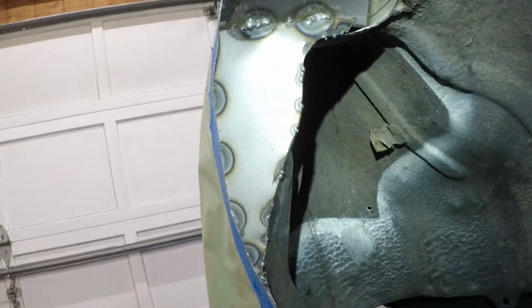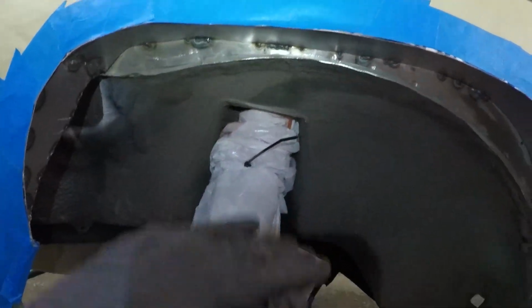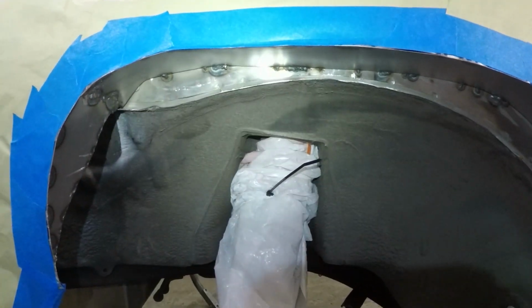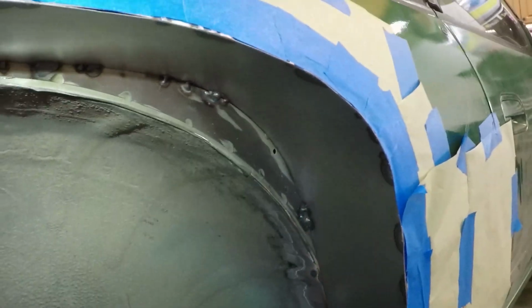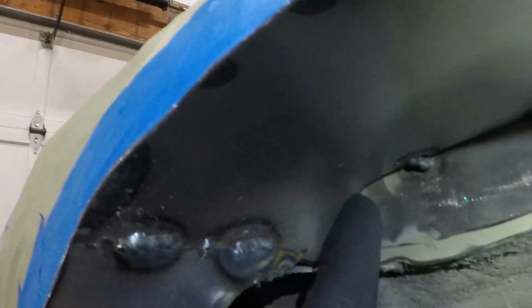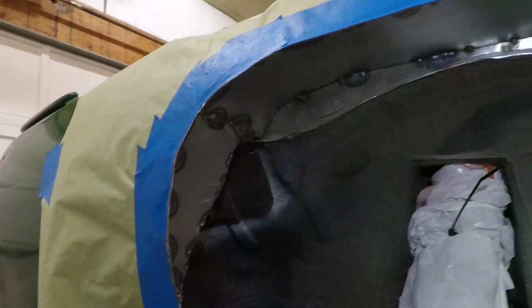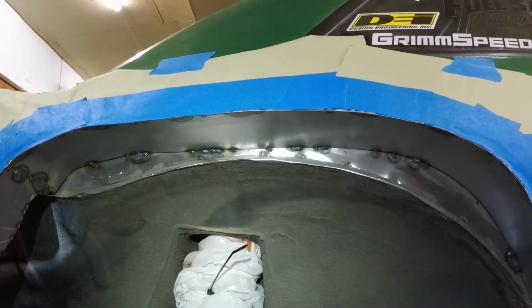But yeah, this whole area, get the light on it for you. Whole area. Nice and sealed off, clearanced, so now we have a ton of extra space for the wheel and tire to move up, and it should keep the debris and all that out. Just a little recap: self-etching primer, and then we'll come back and seam seal all these little corners here. I'm gonna really lay it on thick to try and seal it from smoke and water best I can, and then once the seam sealer is down, then we will do the undercoating on top of that. Yeah. There it is, and let's get to it.